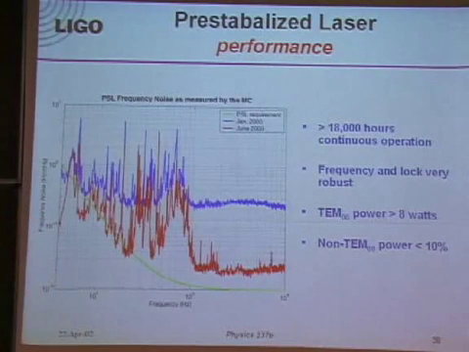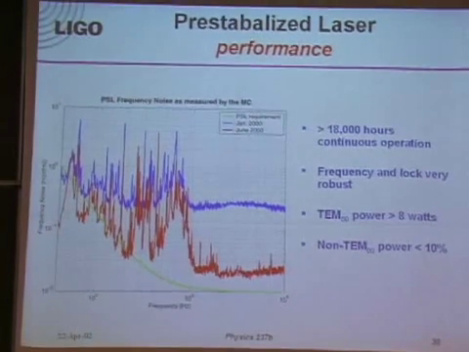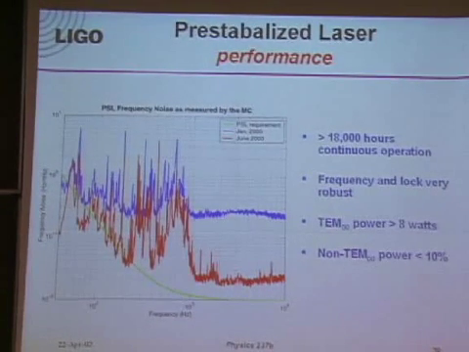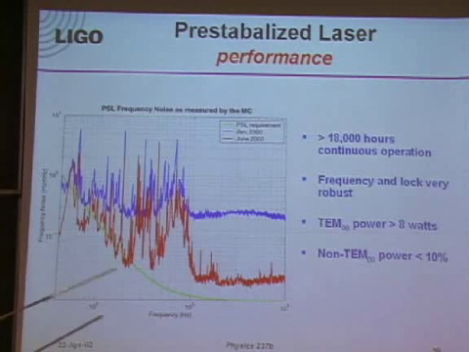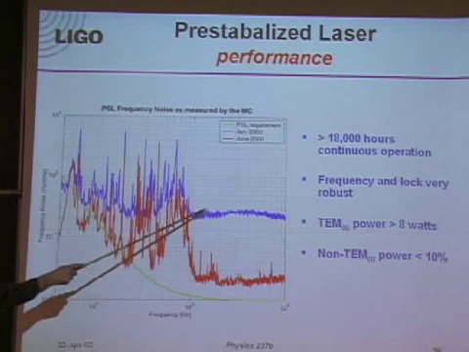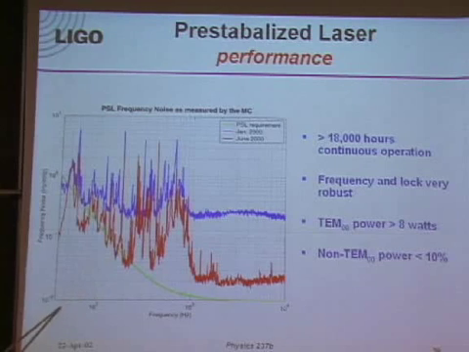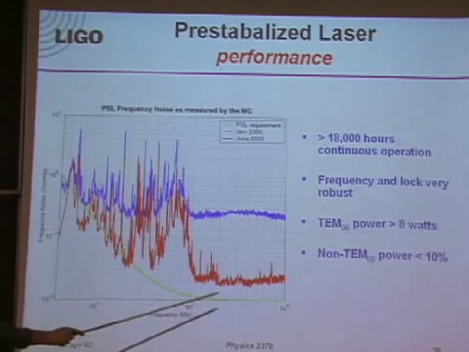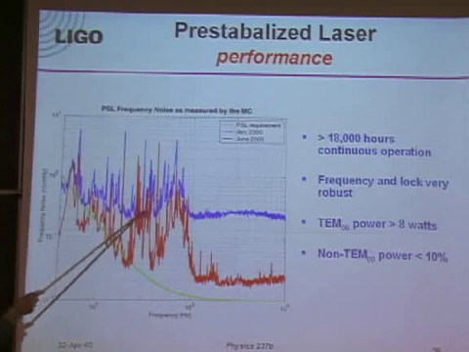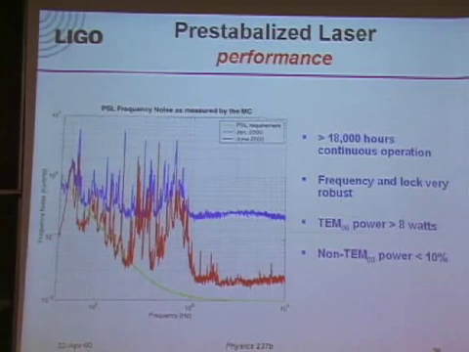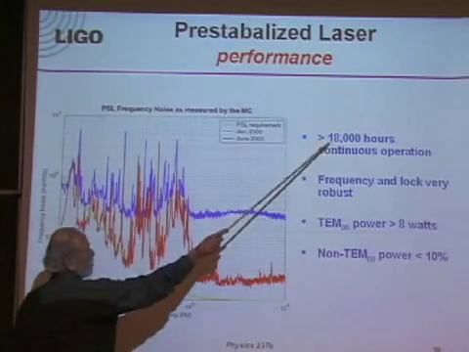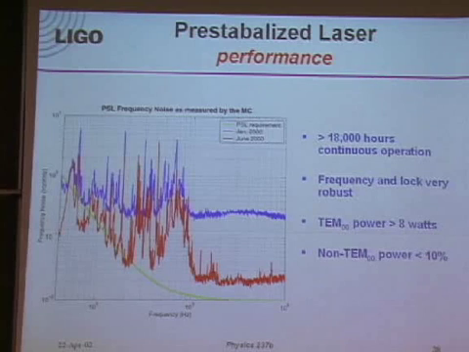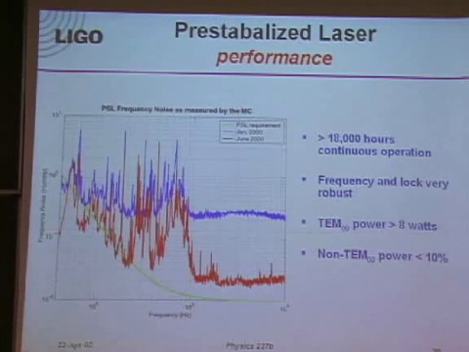Okay. In turning on the machine, I'm just going to show you two things. I'm going to show you what happens in practice turning it on in a control room. First thing is the laser. I just showed you the laser. When we turned on the laser, it looked like this. This is just the frequency noise in the laser versus frequency. This curve up here is what it looked like when we turned it on. It's actually run for something like 20,000 hours continuously and not broken. So the first requirement that we had it done in industry was a good idea.